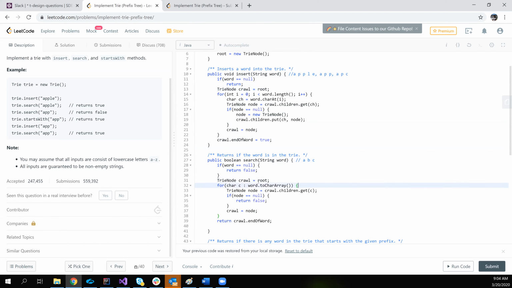Then I will start at the root. I have A, so that is good. If I couldn't find A at my root, I can immediately return false, because I can't go further. Then now my crawl is pointing to A. Then under A, we don't have any B. So that means I can return false immediately.